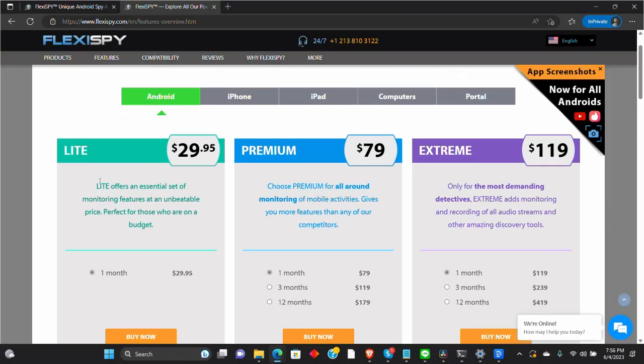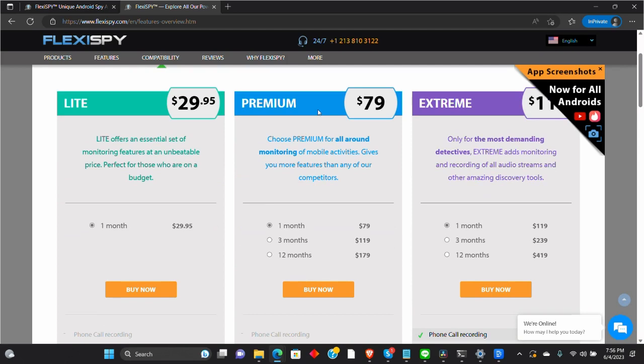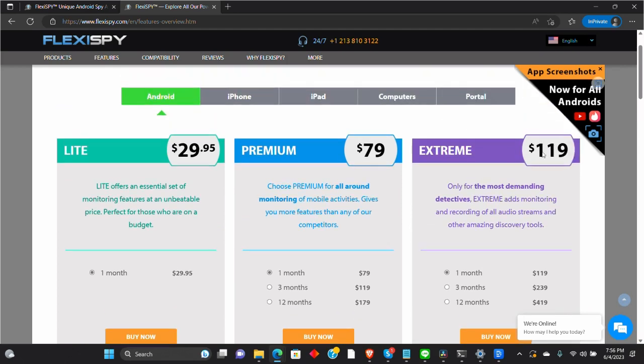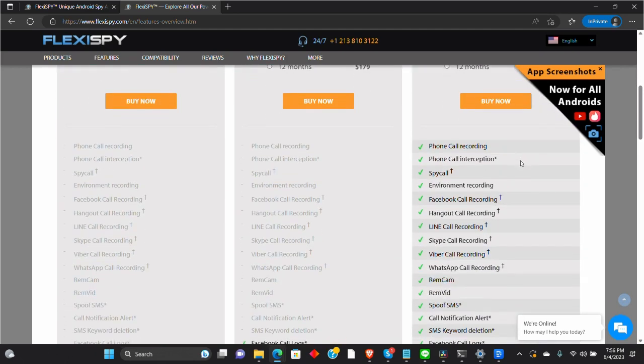Okay, and then which package is it available in? There are three FlexiSPY for Android packages: the Lite, the Premium, and the Extreme. The Lite is the cheapest, Premium goes up in price, and Extreme is the highest. AppShots is available in FlexiSPY Premium, and that starts at $79 per month. Of course, if you want other features like call recording, then you'll need to get the Extreme. But if you just want AppShots, then that's available with Premium, starting at just $79.